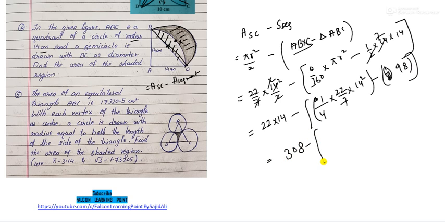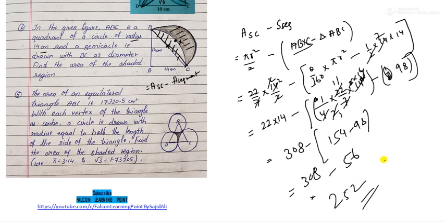Okay, here calculation you have to do properly. So 7 1s are 7, 7 2s are 14, so 2 into 14 you have here, 2 1s are 2, 2 2s are 4, correct? So 2 1s are 2, 11s. Again 11 into 14 you are getting. How much is that? 11 into 14 you get it as 154. And this is minus 98. So 154 minus 98 is 56. Okay, so 308 minus 56 will give you the answer, and that is 252 centimeter square. Okay, so this is how you can solve this problem.